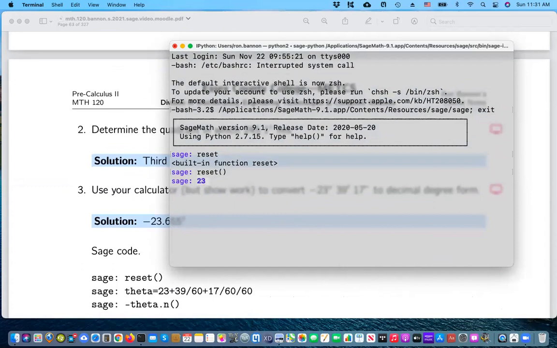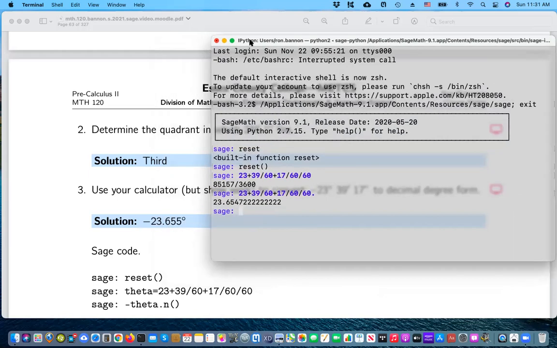23 plus 39 divided by 60 plus 17. Now remember, I said 3,600. Well, that's like dividing by 60 and 60. That's 3,600. If you do this, you're going to get a number that, for a lot of students, doesn't make any sense. They actually just did the arithmetic. But if you want to get this thing to be a decimal number, what you need to do is just insert a decimal somewhere. I just typed a decimal in. Hit return. You're going to get 23 point.